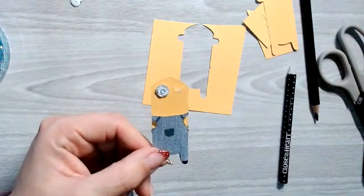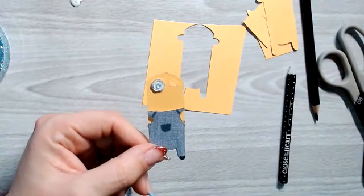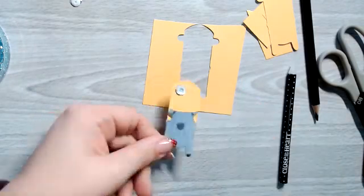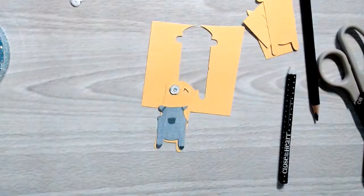So that's it for today. My added tips using the denim textured paper and using a gem instead of a sequin for an alternative option for the fun eyes.